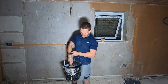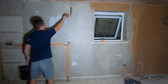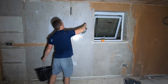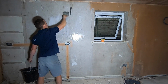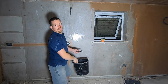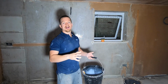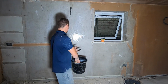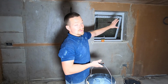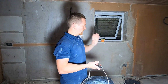Now the scrim tape's on, just whack that PVA on the wall. Don't be shy, just literally whack it on. That's it, whack it everywhere. And like I said, this is going to stop the plaster from setting too fast. If it sets too fast, you won't have time to work with it, you won't have time to flatten it, you won't have time to get it to a nice smooth finish. So literally spread this all over your wall. I've got some bonding which is an undercoat plaster, you want to spread it on there as well. Spread it all over. Don't be shy, put it everywhere.